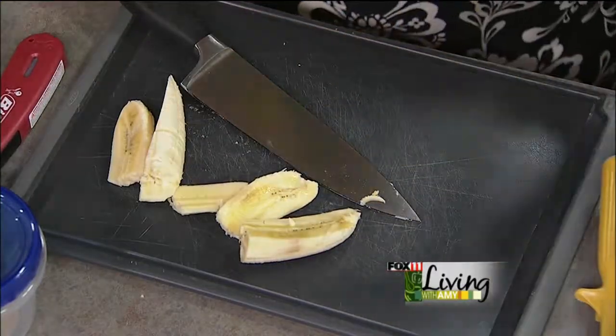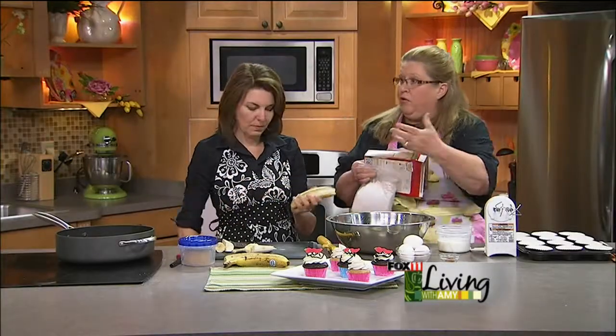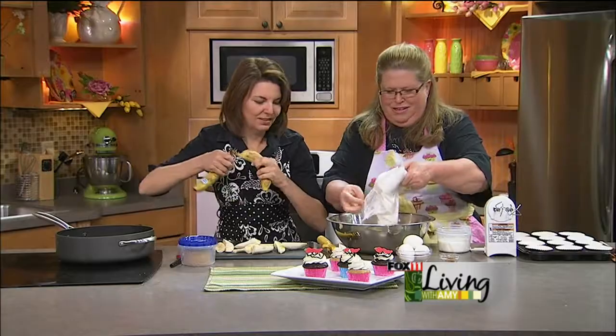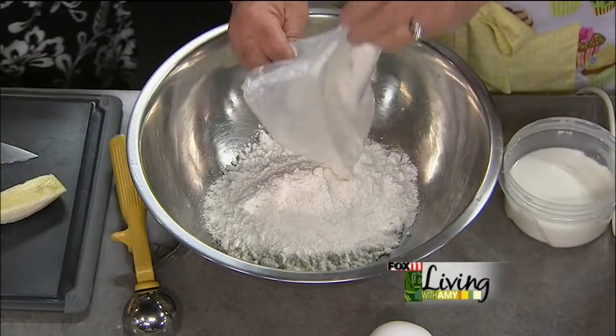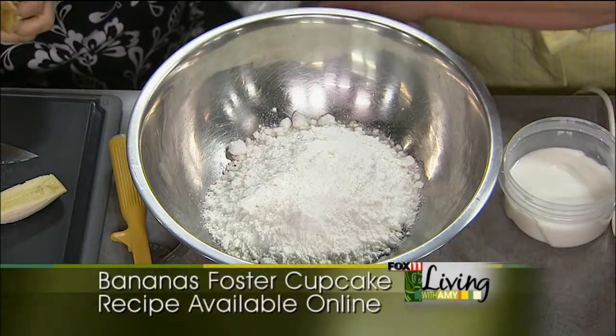You're going to work on the cake mix. Absolutely. Normally I make everything with my own homemade recipes I've come up with myself. We're going to tweak it a little bit, just using a regular cake mix. White cake mix, it looks like here. Yes, white cake mix. I'm a big fan of jazzing up box cake mixes, so that's why I did that. Yes, it makes it a little easier.